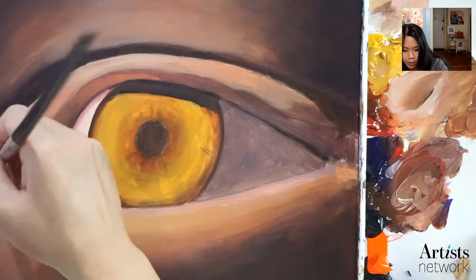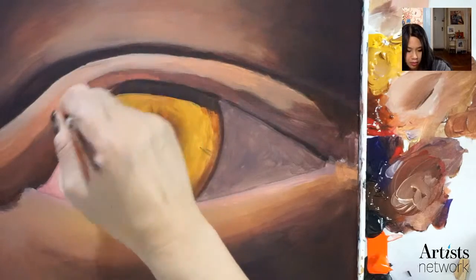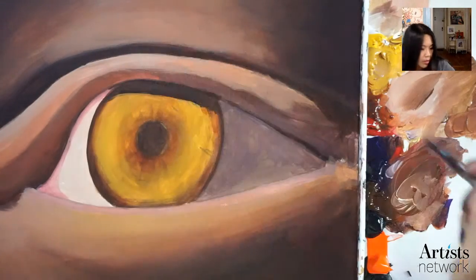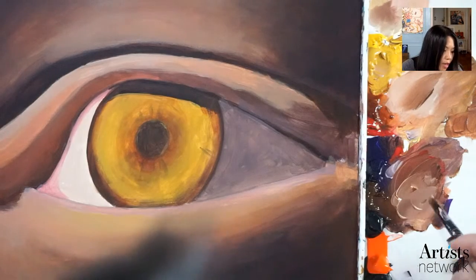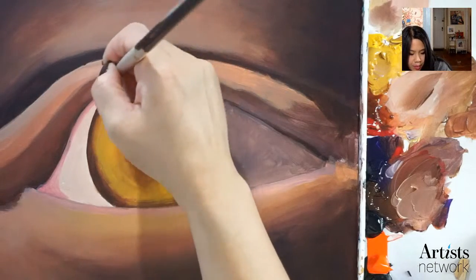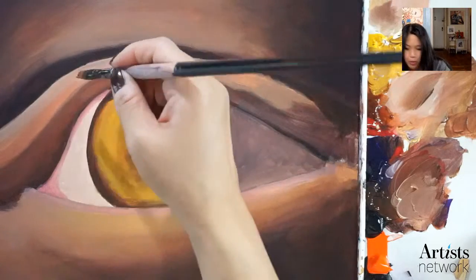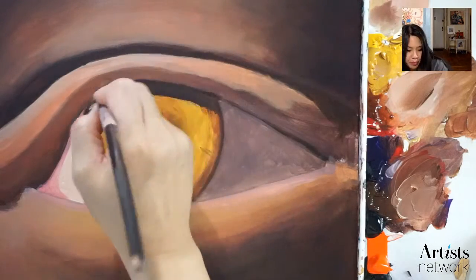So I'm working pretty quickly. By working pretty quickly, I can avoid the paint drying on me, but even then, that still will happen. That's inevitable. This is acrylic paint. So I'm going to add a little bit more white, and the white takes a little longer to dry too. Sometimes you add a little bit of white and it thickens the paint because white is very, very thick. I don't know if you guys have ever noticed that when you leave white on your palette, it takes the longest to dry.